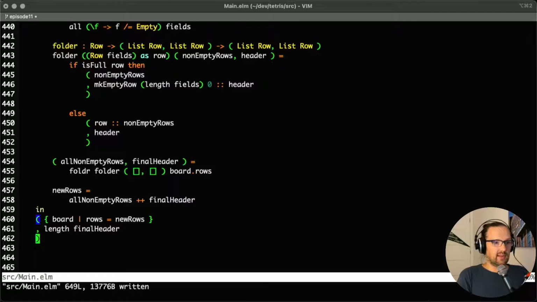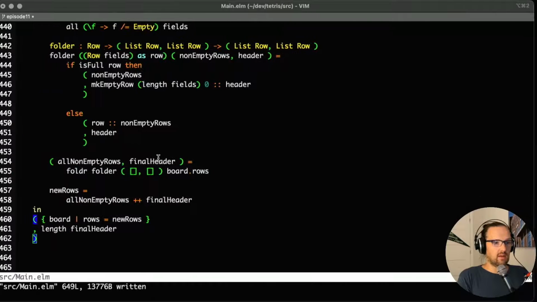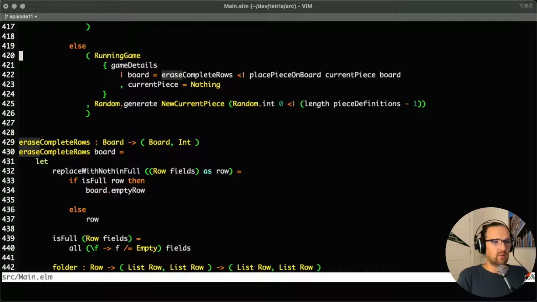So let's see. Now, of course, we cannot just assign it to this board property of the new game details anymore. We have to deconstruct it. Or actually, something else we could do is, instead of returning a board and an integer, return a whole game details state instead. So I think I will do this.